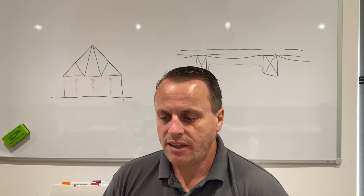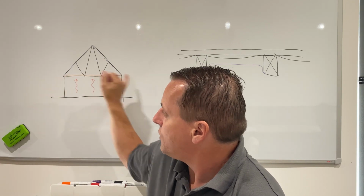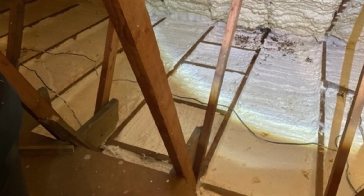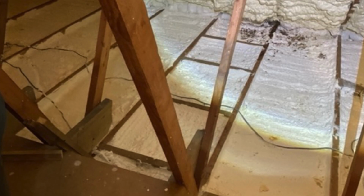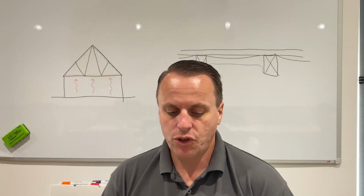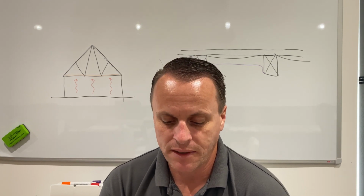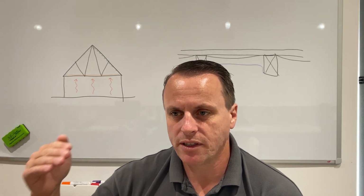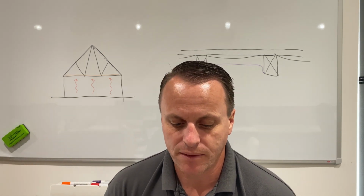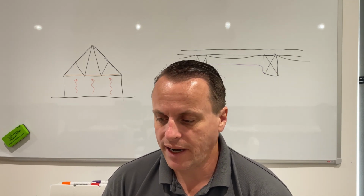In a traditionally ventilated roof space, where we've got ventilation here providing a cross flow of ventilation, we can see in this photo that all too often it just gets blocked up with the spray foam, so it kills any chance of ventilation occurring. So when the spray foam's installed, the dew point remains the same as it would be with or without the foam, that doesn't matter. But generally it's going to happen above the insulation, so the dew point is going to be below the sarking felt and above the insulation. And the trouble with this is that any issues occurring are out of view.